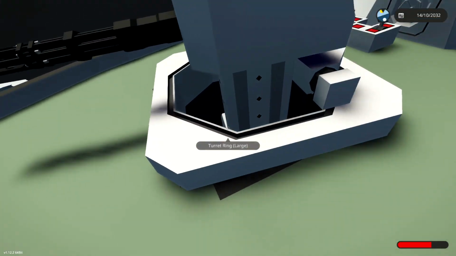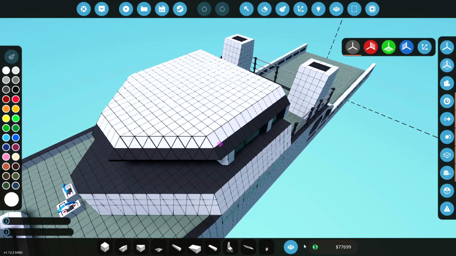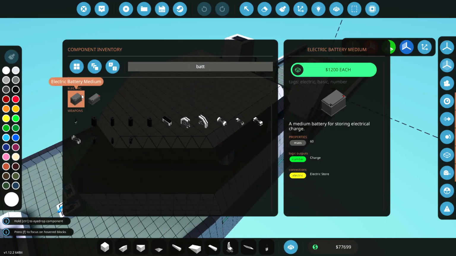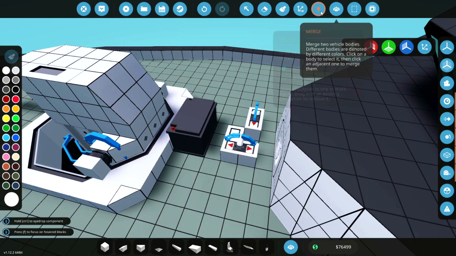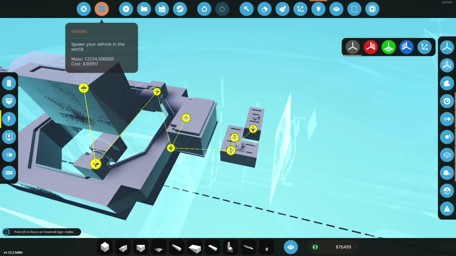Alright, so far that looks pretty weird. But if I go ahead and... Oh, it needs electricity. I completely forget about electricity all the time. It's just going to have this for now. We'll go ahead and connect this to everything. There we go. And now it should work.